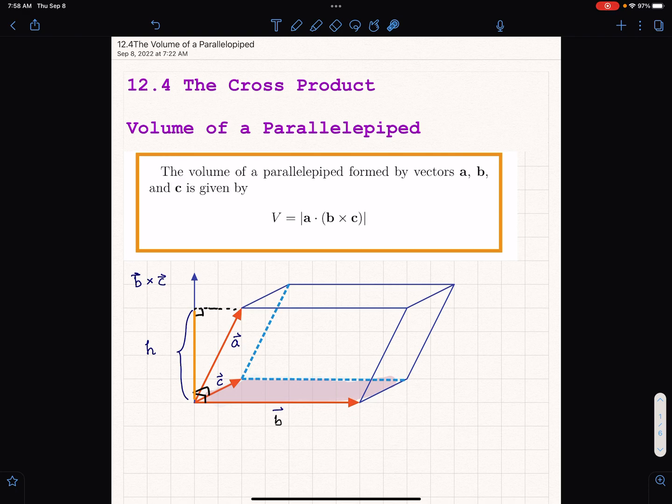So they form a parallelepiped. And what we are going to do is show that there is a formula for the volume given here. So far, what I've already done is I've told you this is a parallelepiped, and this is a formula to find the volume. For many people, that's enough, and then you go on to examples where we find the volume using this formula. I'm going to right now do a proof.